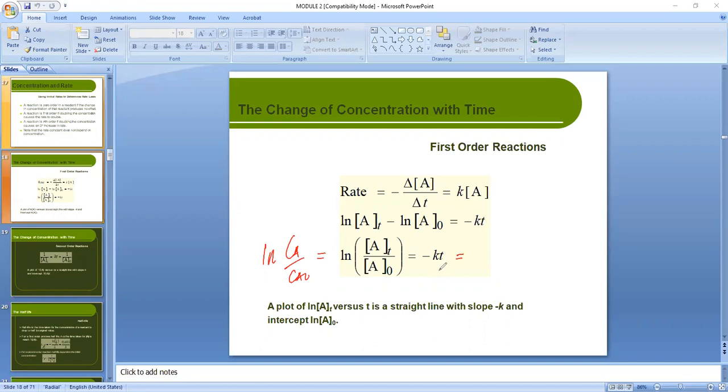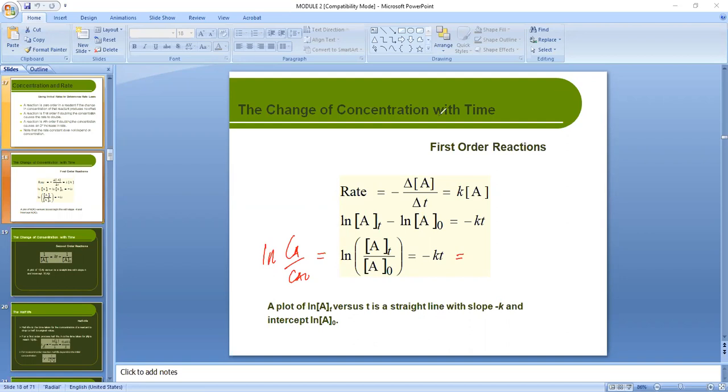You can write in the chat box. What's another formula that we can use? Here, we have 2. It depends on what the problem provides you. So let's say, for example, the problem did not give you changes in concentration, but it's stating that it's a first order reaction. It's giving you, let's say, conversion. What's the alternative formula that you can use? Or you can derive it in here from the one that is written.